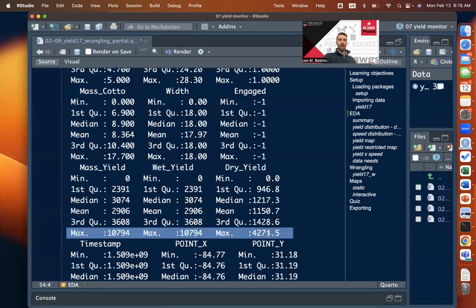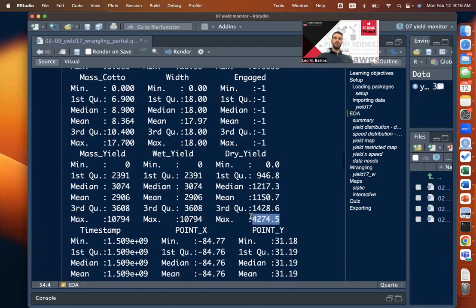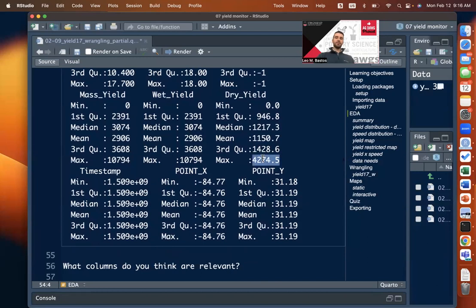We had some very high yields here, which, I guess, this being pounds per acre. Perhaps you could have fields that have this much yield, but it's not really the case here. This is a very high maximum value for this yield column, and that's how we know that we have to do something about it. And as you read in the paper, it is common for your monitor data to have erroneous data points, right? So that's why we're going to go through the process of cleaning it.